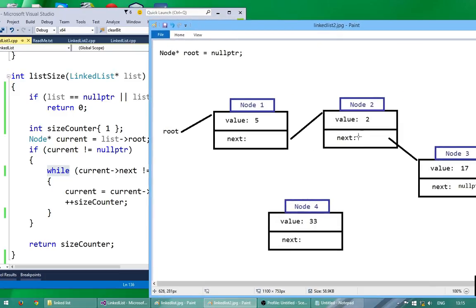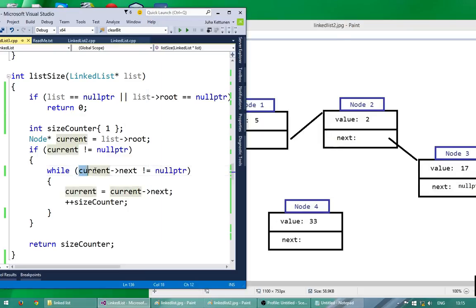Now we're checking this. So current is now pointing to the second item, and this current next is the address of the third item, and it's not nil. Again, it's not nil, so we go inside and we are updating the current to be the second node's next, which is this one. So now it becomes the address of the third item, so current is now pointing to the third node, and we will increase the counter by 1 because we know that there are at least 3 items now.